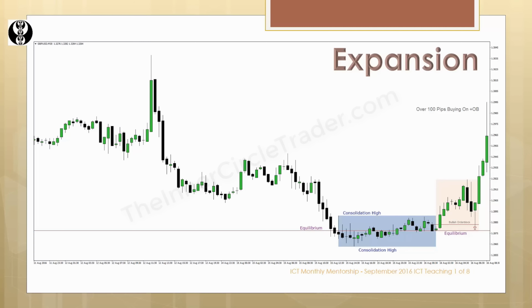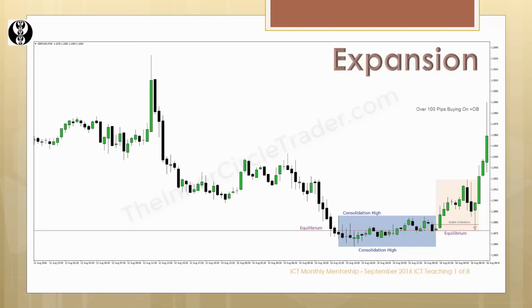Eventually the market will move outside of the consolidation. You can see that impulse move in that tan shaded box. It moves away from the equilibrium price point, and then all we have to do is go back to the down candle right before that up move. That down candle, or black candle, I'm drawing a small little segment off of, that's the bullish order block. When the price comes back down into that and hits it, that's where we would be buying. And then obviously you can see it hits that level and expands to the upside.